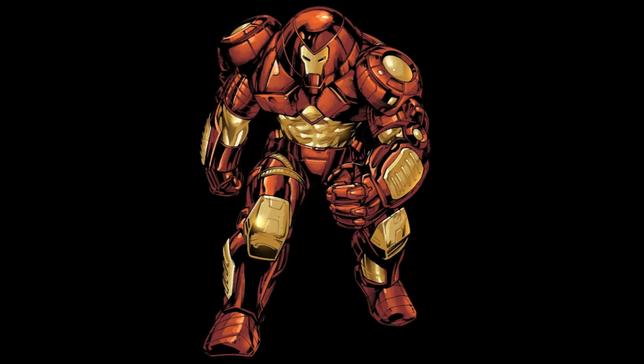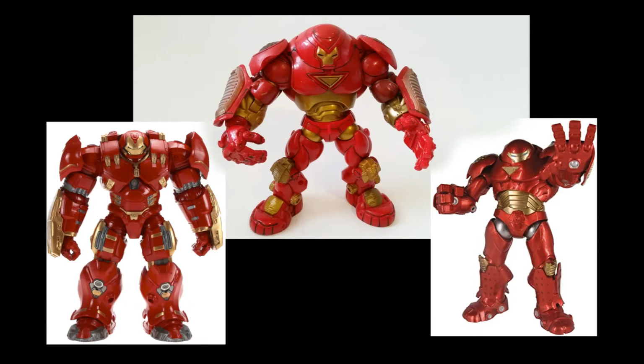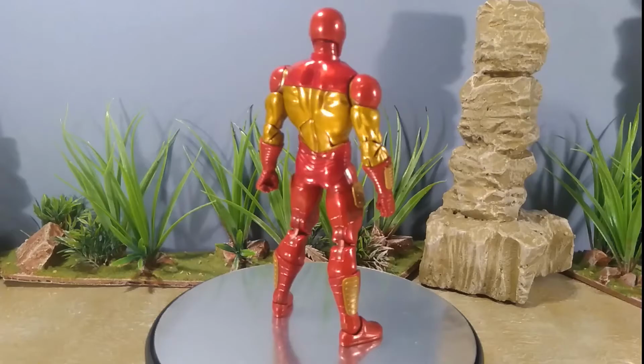I know we've had a few versions of the movie one. We had one back in the day from Toy Biz, which is actually really cool. I think I still have that somewhere. I made a Marvel Selects version, but no, I'd really like an updated version of it. That'd be great. Anyway, okay, enough reminiscing, enough what ifs and wishes. Back to the figure itself.